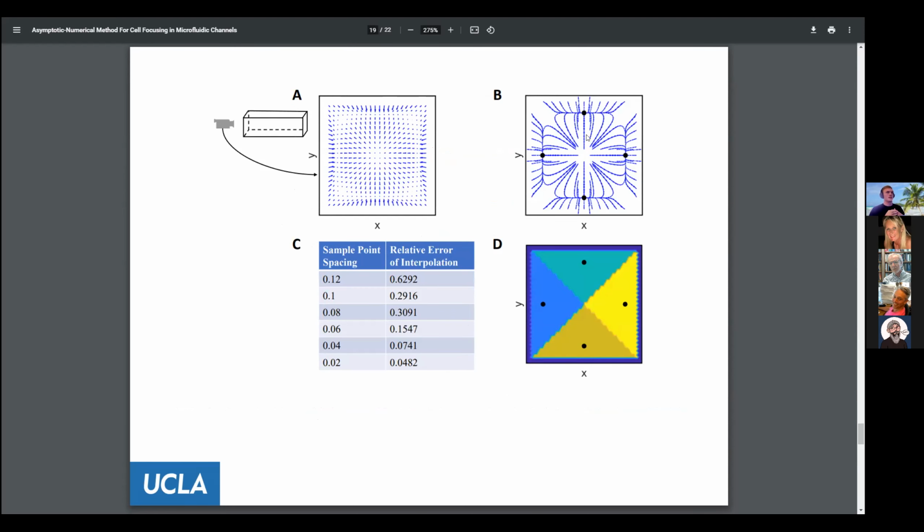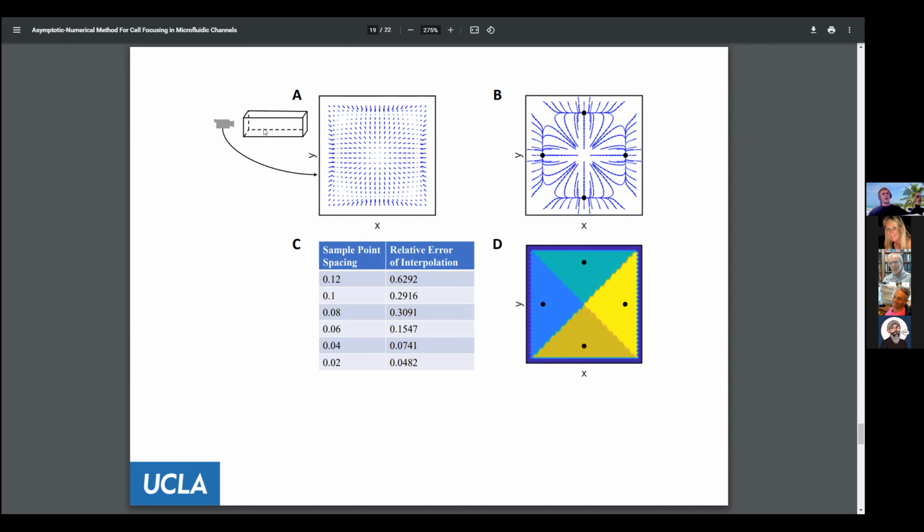Next, we're going to get into results inside of microfluidic channels. Just as a reminder, the way that focusing worked is this whole time we were solving for migration velocity. The way that migration velocity works is you pick an area, you put the particle at a point, and a migration velocity is generated. Here it's represented by one of these arrows. And so the particle then migrates in that direction, right?